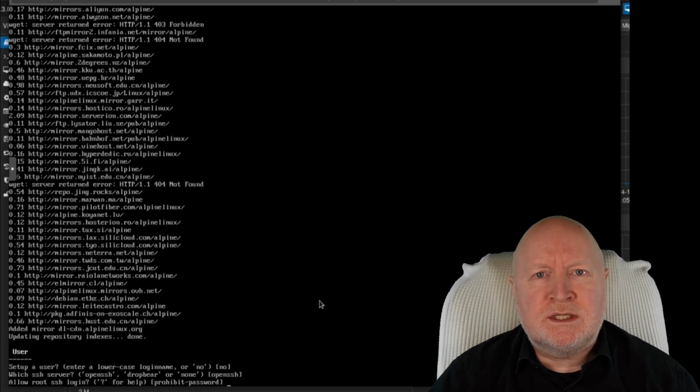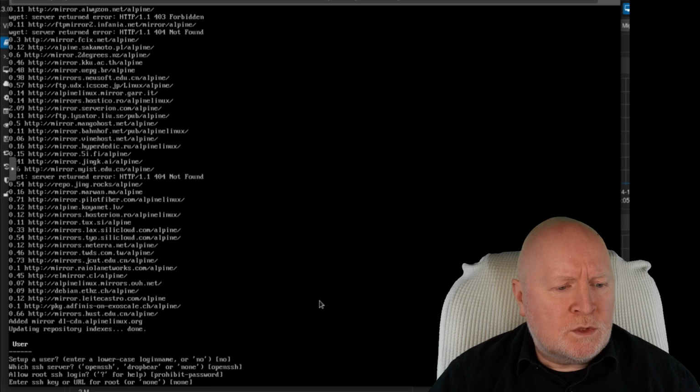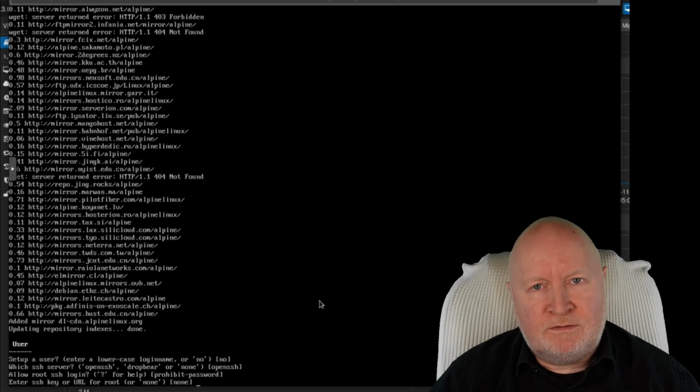It's not a good best practice to allow remote access for the root account, which makes a lot of sense as to why it's picking by default to actually block it. So like I said, we're just going to leave that as is for now, but I'll change that later, but only temporarily. It then wants to know what the SSH key is for the root account.